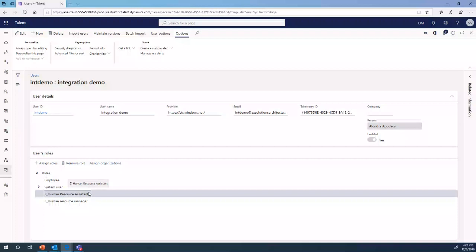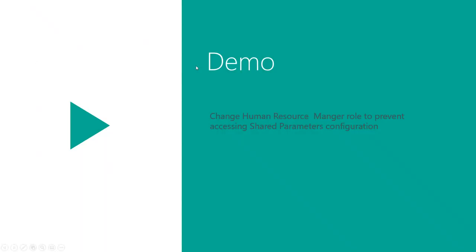With these roles, because I've restricted edit access to human resource shared parameters, when you log in with this particular user ID into demo, you will not have edit access to human resource shared parameters, but in turn you will only have view access. So that's the stepwise approach of how you usually edit and manage roles in a normal security setup when you are configuring the security model for your talent system. So with that, let's get on to the next set of concepts that we wanted to discuss.